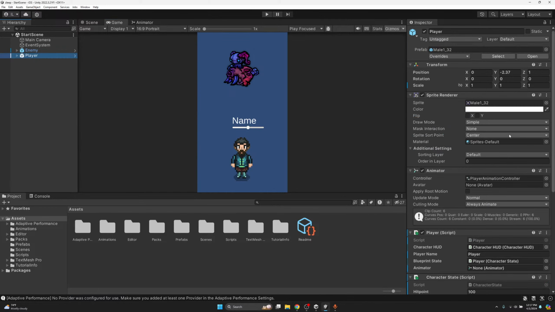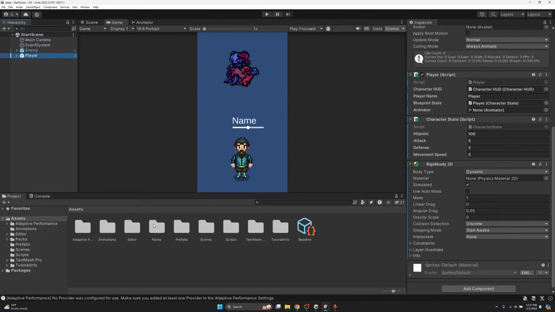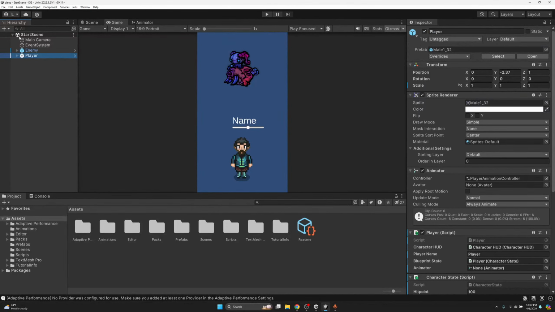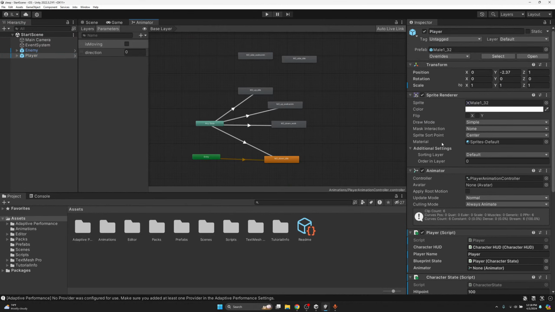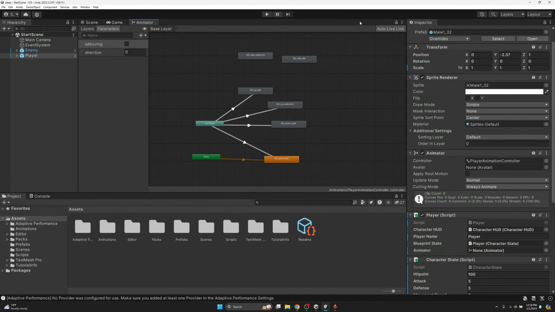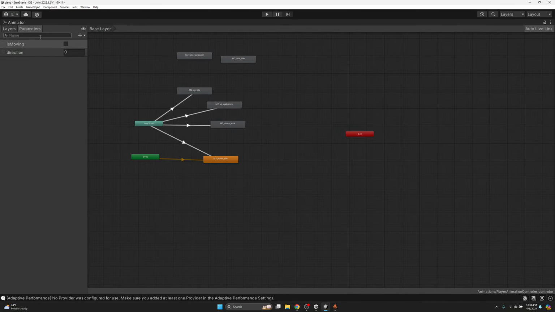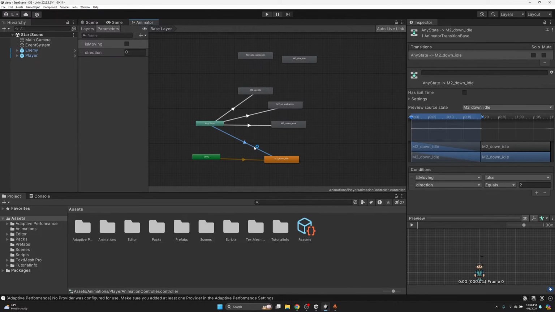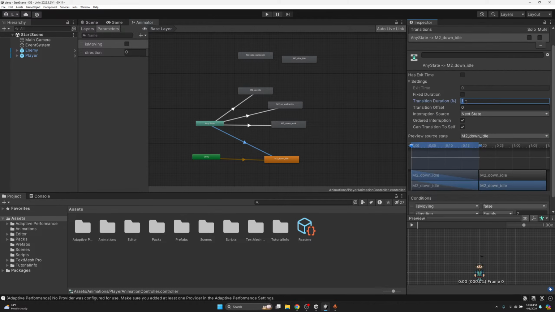So let's get the player here. Let's go to the animator. Oops, let's get out of there. What I wanted to do was click here. 0 is what we want.